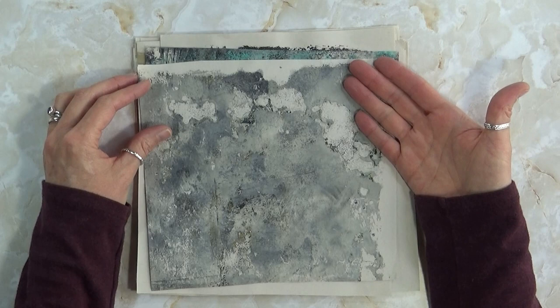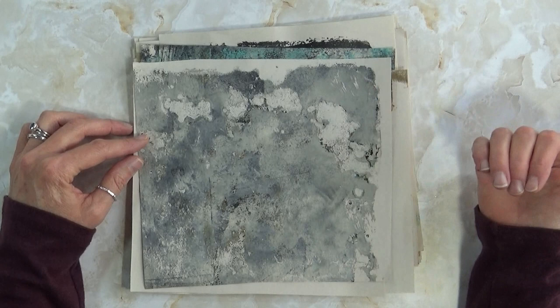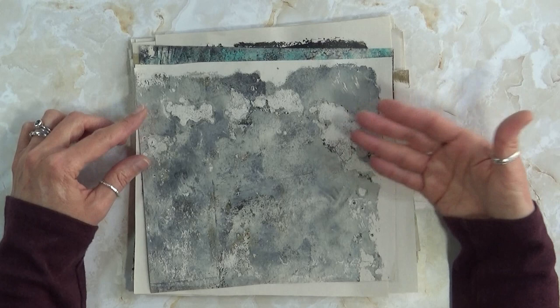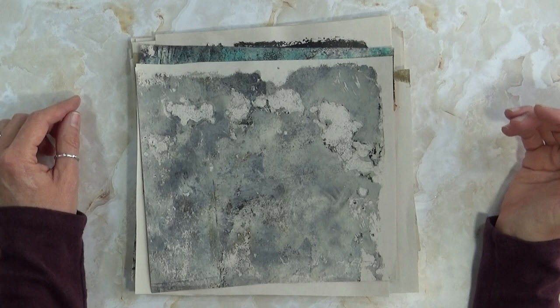You can print these up. I've made them bigger than 5x7. Some of the sizes are a little different. I've had to work with what I've got, so I wanted to keep the integrity of the originals. So everything's 300 DPI, but if you want to make cards out of these, then you get the choice of keeping the edge in or cropping it out, whatever you wish. So this right here is kit number one, and I'll just go ahead and play some music and show you.